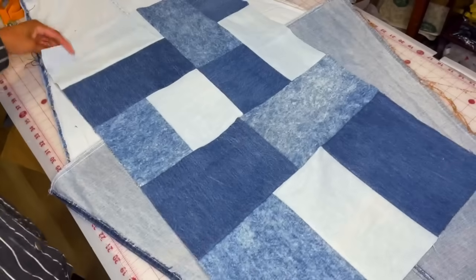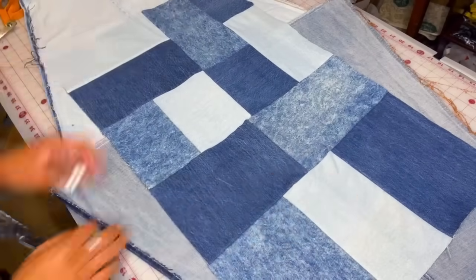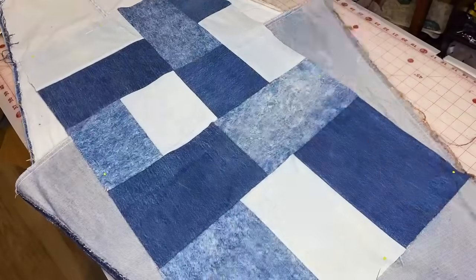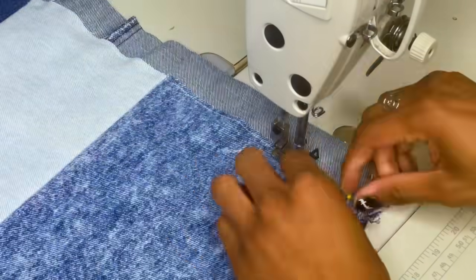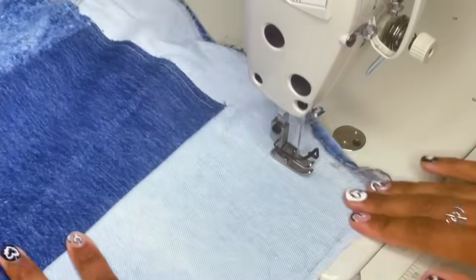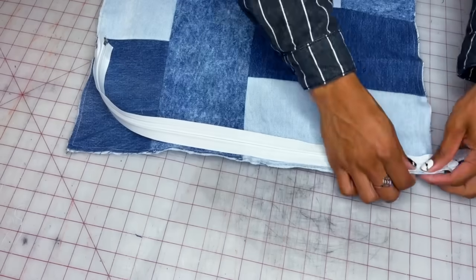And I just sewed 2 leg pieces together, and now I'm laying the panel wrong sides facing each other, and I'm gonna pin all the way around. Once I have that done, I'm gonna sew a straight stitch all the way around. Now I'm just gonna go ahead and trim off that excess.